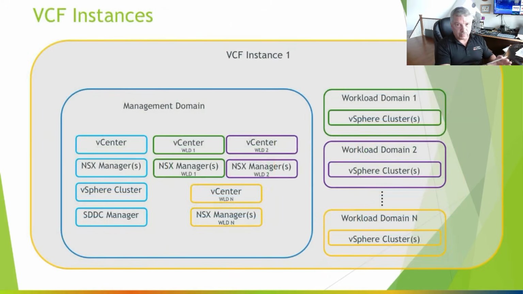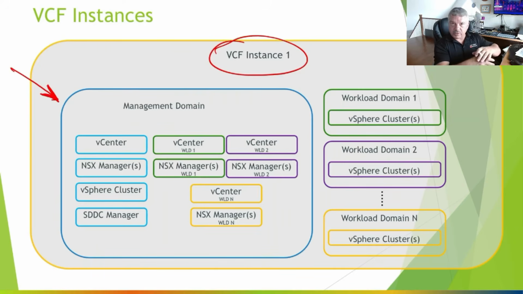Now, in this video, we're going to look at a single instance, and we're going to deploy this thing called the management domain. Very similar to what we talked about back in version 5. The management domain will have your vCenter server and NSX manager or managers. Back in version 5, you could only deploy three of them in a supported production environment. You now get a choice of deploying a single manager deployment. I'll talk about that when we get there. You have a vSphere cluster, and you have the SDDC Manager. Great, that's the management domain.